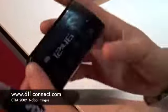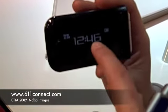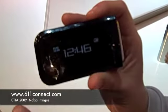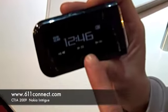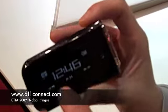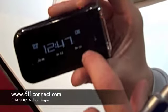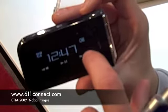The features include an external hidden-till-lit display. It displays the time, and when it times out it goes black, and then if you want to see the time again, there. Also very handy when you are receiving a text message — you don't need to open up the flip because it has these buttons, which are also part of the music player, external music keys, but you can use that to scroll through a text message.